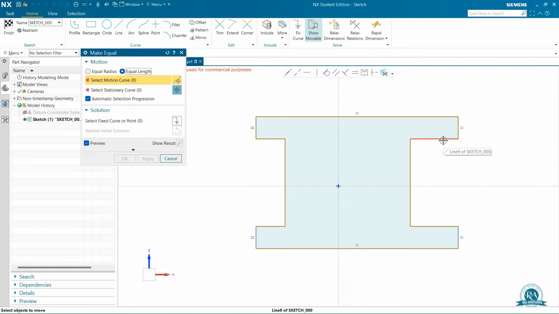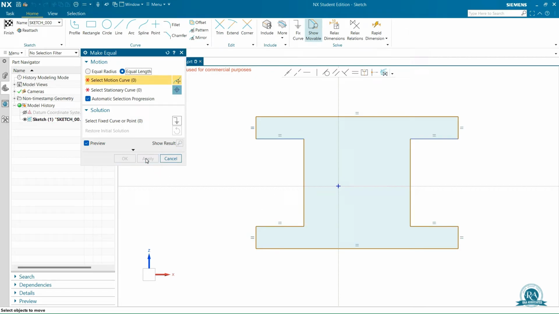Similarly, 3 and 11. 9 and 5. Select the ninth curve and fifth curve.